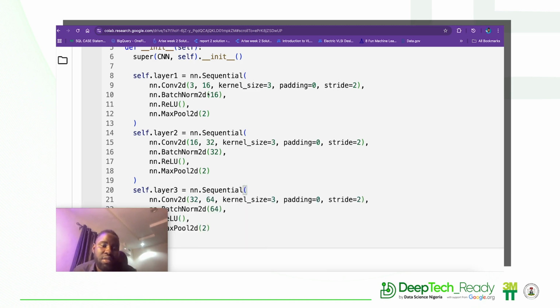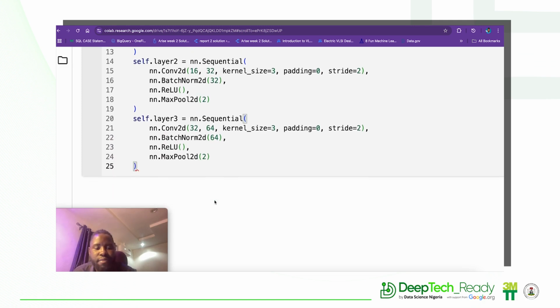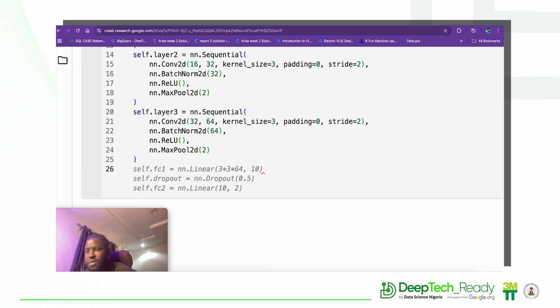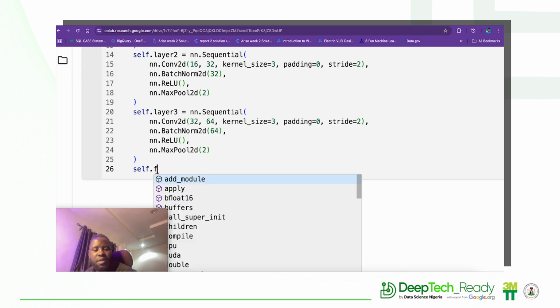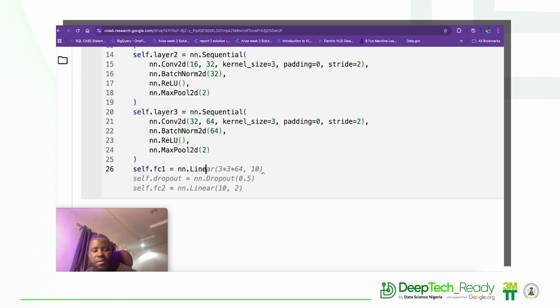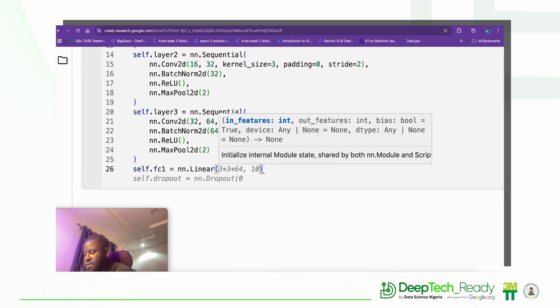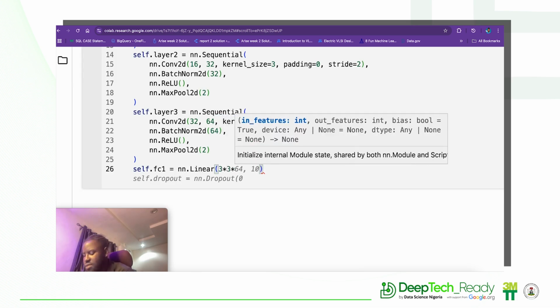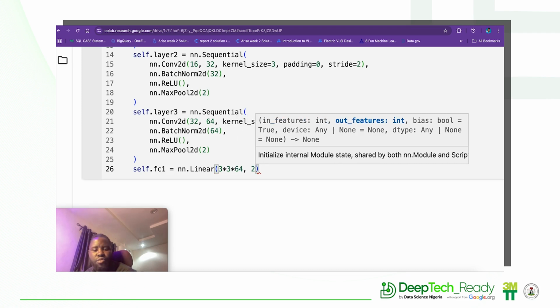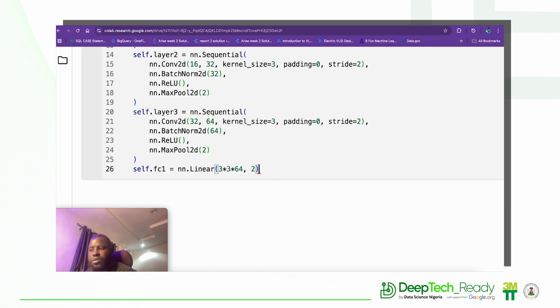So this one is 3 to 16, this one is 16 to 32, then this one is 32 to 64. I think that suffices. Now the next thing is the fully connected layer. So fc1, nn dot linear. Let's have 3 times 3 times 64, and then let's have 2, cat or dog. All right, so 2 classes.